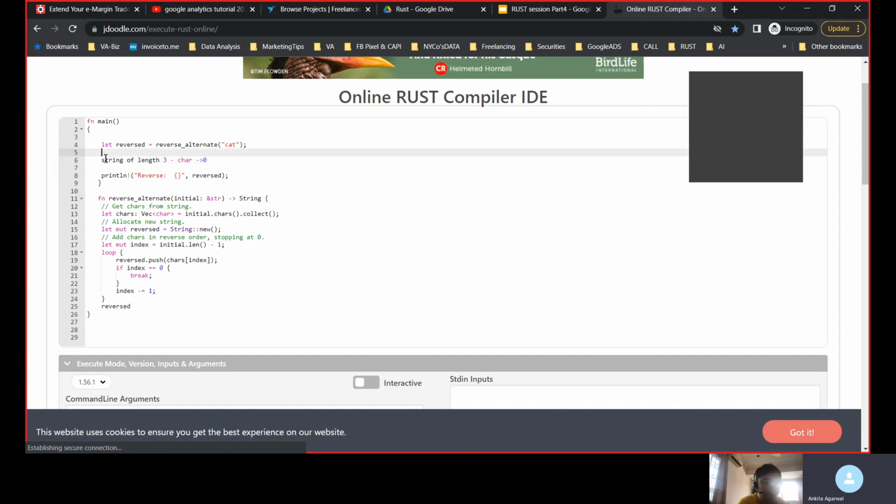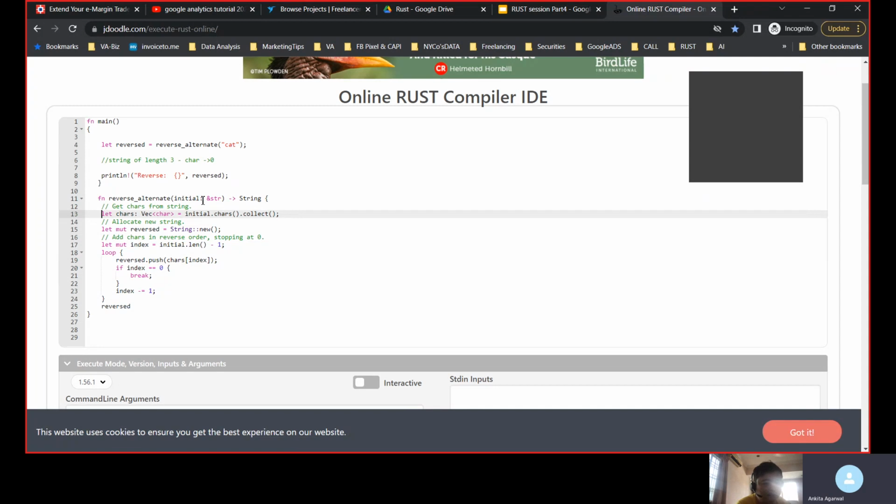We have to pick each character at their index and run it through a loop while we start from the last character. So if the length of the string is 3, the last character's index will be 2. We will use the index of 2 and pick that character and store it into a new string. Similarly, we've done this here. We have picked the character, that is the first line. We have collected the character.